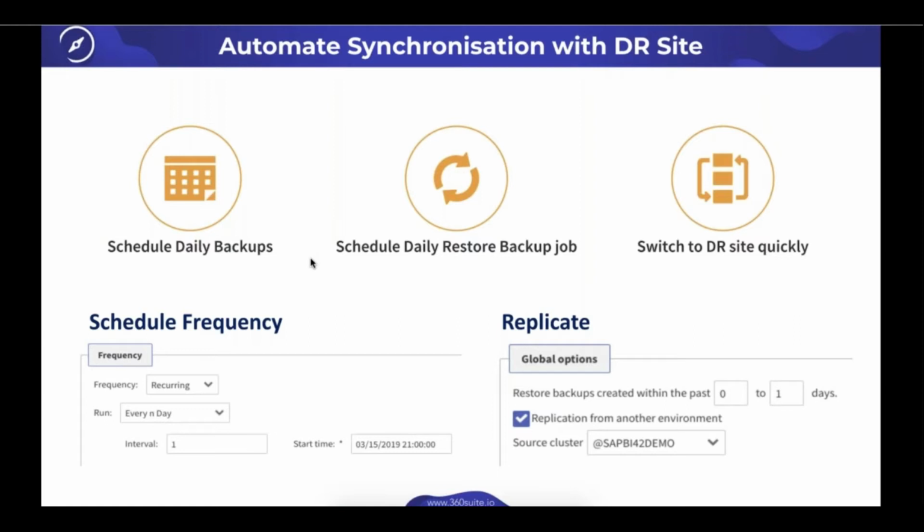And this can be done either by switching the BusinessObjects URL that you give to the users. So this is simply a Tomcat switch if you are using Tomcat as a web application. Or if you are using a load balancer, then it's just pointing the load balancer to the disaster recovery site. So once again, all of those tasks can be scheduled, automated, and more importantly, they can easily be integrated with an enterprise scheduler for orchestration. So this is the main scenario here in terms of DR.